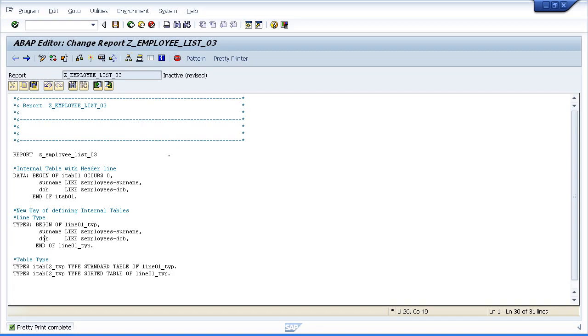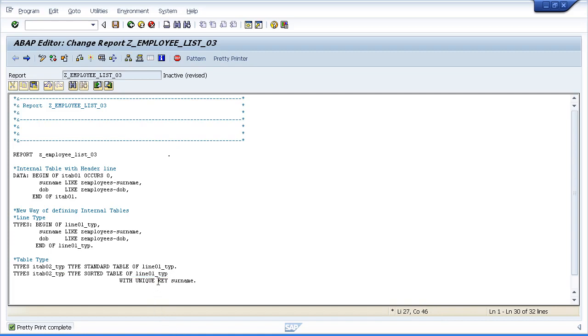So because our table is made up of surname and date of birth, we can then say with unique key, and then we can add a key. So we can put surname. It's just gone on to 2 lines, so let's put this like this. So you can see it's very similar, but we're saying, with the proper words, we're creating a sorted table instead of a standard table. And because we're going to create a sorted table, we need to say what we're going to sort the table by. So we're going to say we've got a unique key and we're using the field surname, which is part of our line type. Sorry, which is this one there.